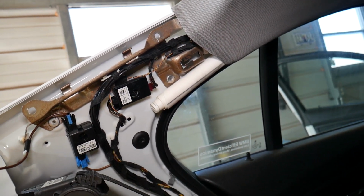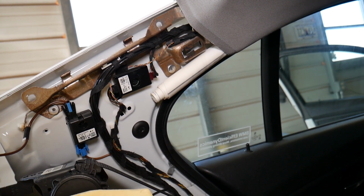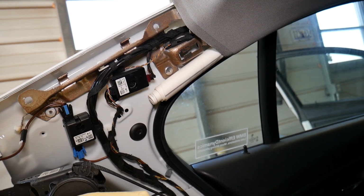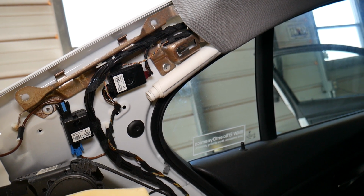We are doing window replacement here, so we decided to show you where all the modules are and all that stuff. But when you remove the cover and replace that module, be very careful, because you're very close to your side airbag and you don't want that thing to blow up in your face.